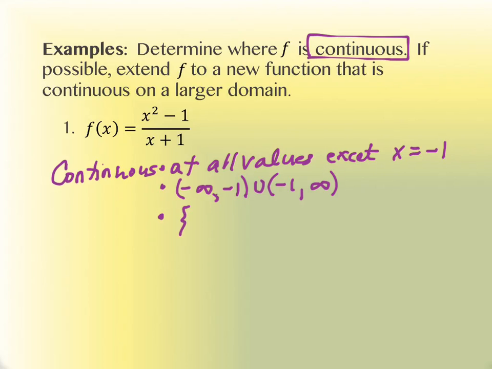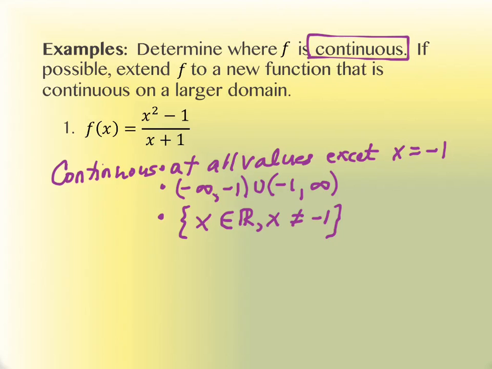You also might see something written like this. This notation just says x is a real number. This symbol, it doesn't look very good because I didn't draw it very well, is a symbol that says is an element of. Let me draw it a little bit better. Usually it looks like that. It looks a little bit like an E. It means is an element of, and this R with the double line is the real numbers. So it's a real number is what this is saying. And this is telling you what it can't be because we do have a location that it's not allowed to have that value for. X can't be -1.